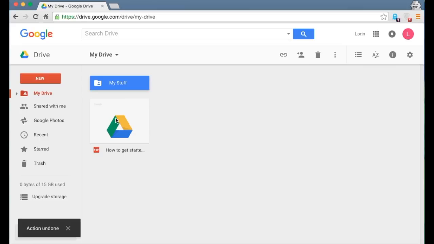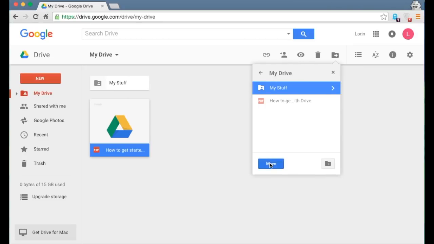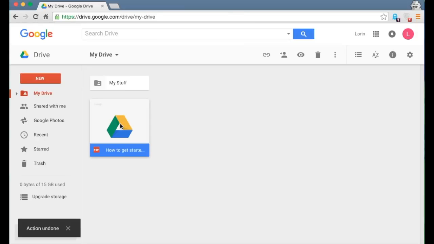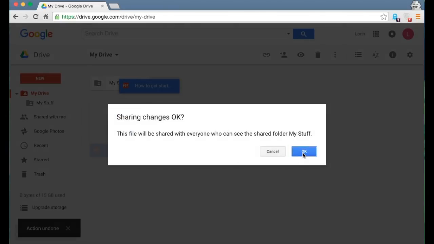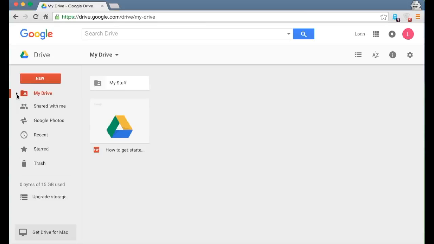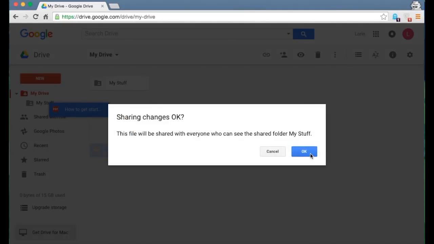Okay, and then another thing that I can do is click to select it, and I can reorganize it. So I can choose to move this to another folder. Okay. And then it's been automatically moved. And then another way to move it is click the file, drag it into the folder. And yet another way to do this is to go up to My Drive. There's a little drop-down menu where you're going to see all of the other folders you've created. I can go ahead and click and drag it into the sidebar from there.